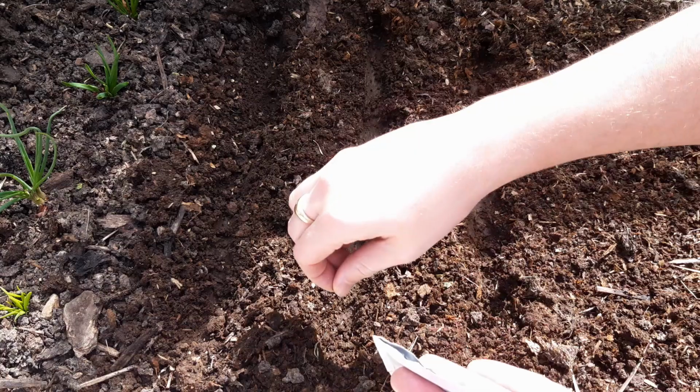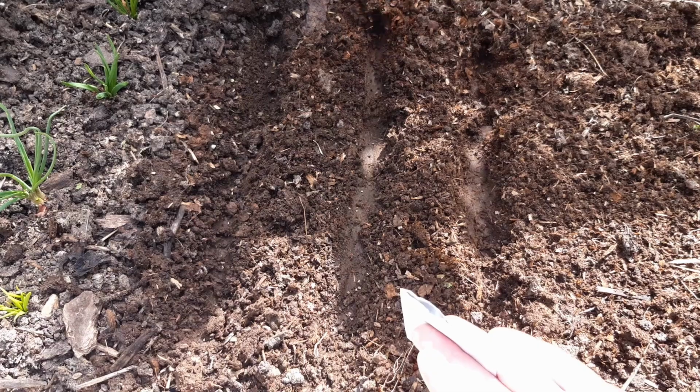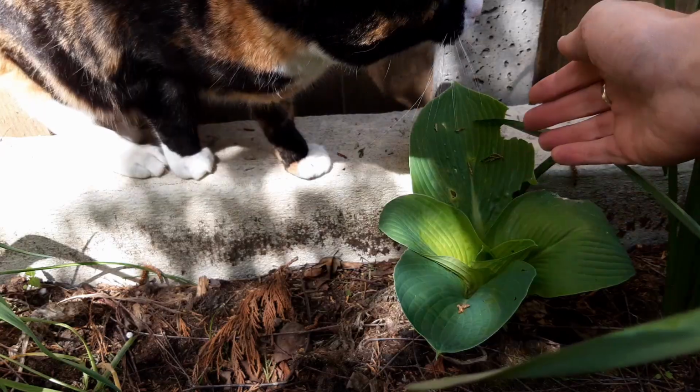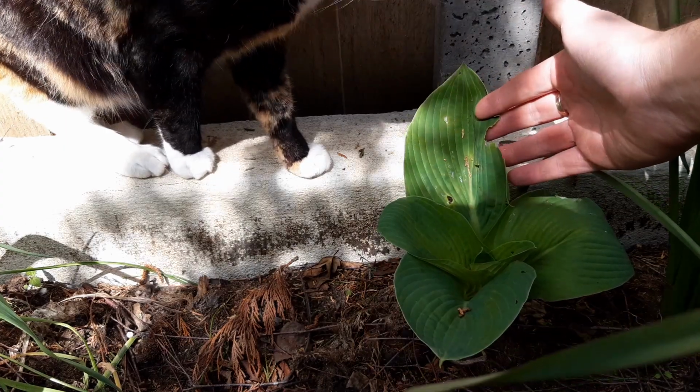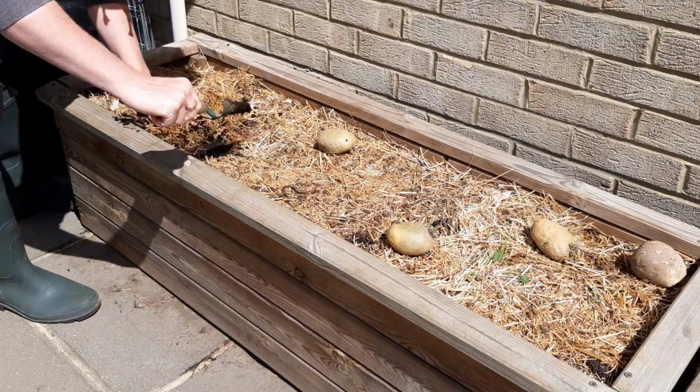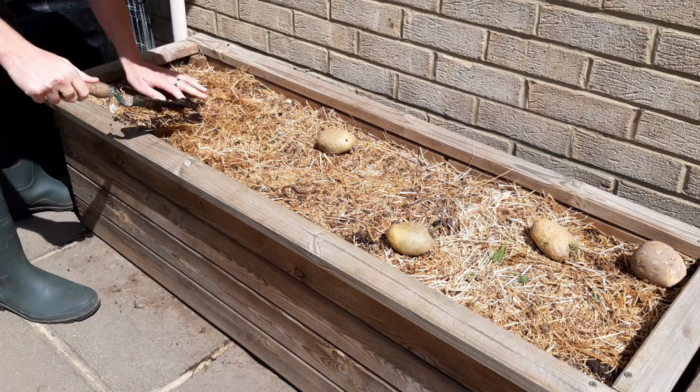Everything is starting to shoot up in the garden, and we can now get lots of veg started straight in the ground and in trays. We do need to start watching out for pests though, which are going to love undoing all of our hard work. Let's start with the direct sowing stuff.